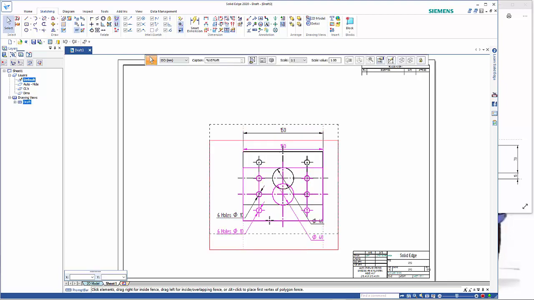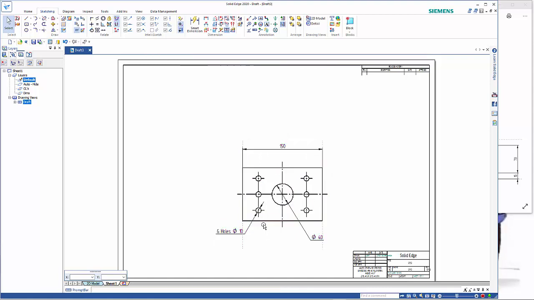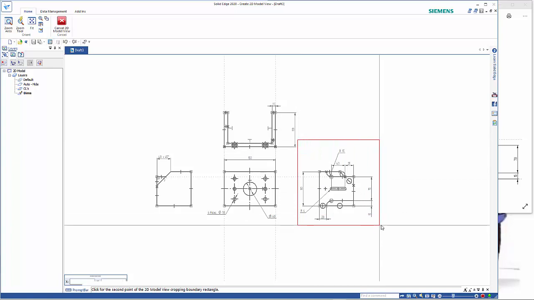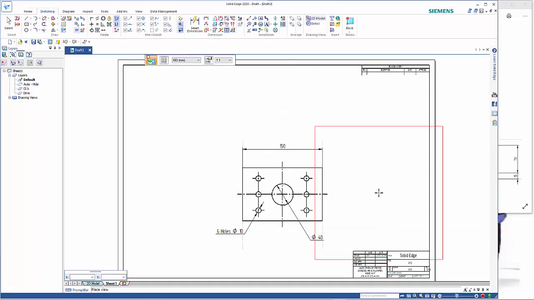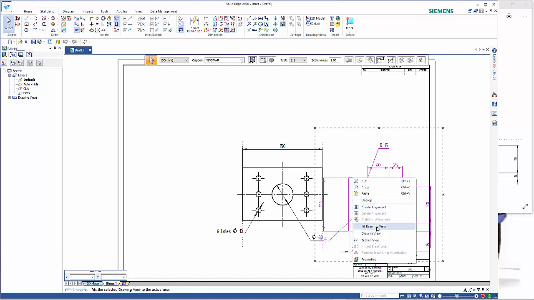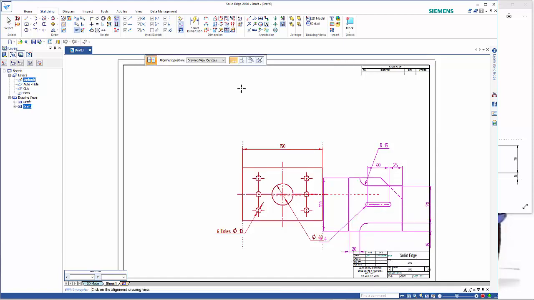Then it's just a drawing view that can be moved around, so then I can go back and pull in one of the others, and drop that in as well. And if I then right mouse click and go to create alignment, you can do it via drawing view centers, but I'm going to do key points because I know where they're going to be.